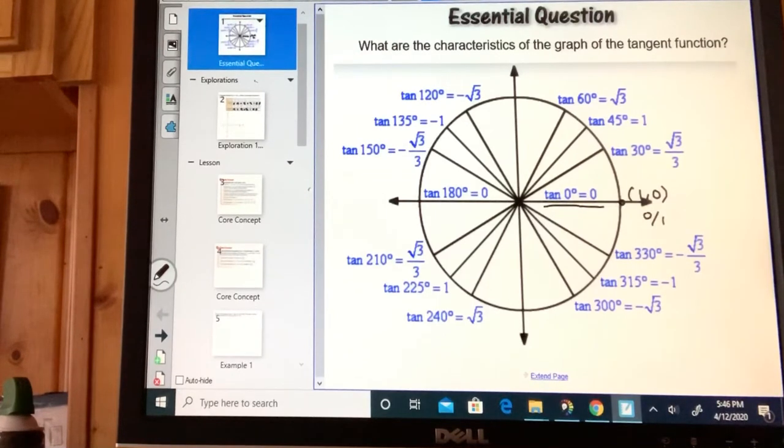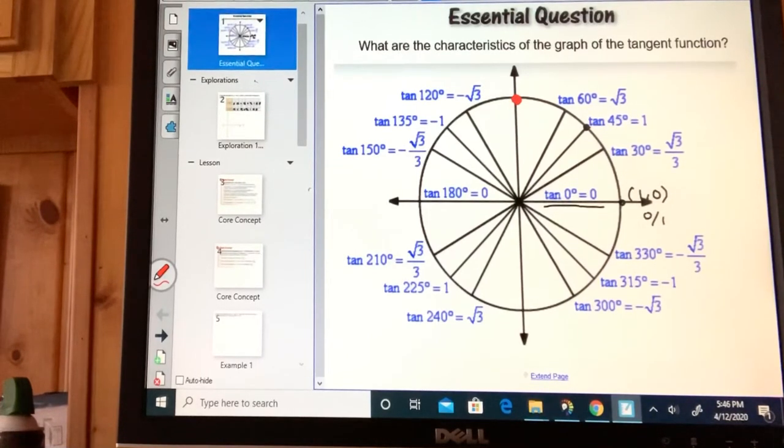Right? And then because sine and cosine are the same at 45 degrees, they're both the square root of 2 over 2. That's why the tangent of 45 is 1, because something divided by itself is just 1. Okay, so that's where these numbers come from. You're just dividing sine by cosine. So you're taking the y value and dividing it by the x value. Because you have a fraction over a fraction, you have to flip and multiply, and that's why some of these look a little different.